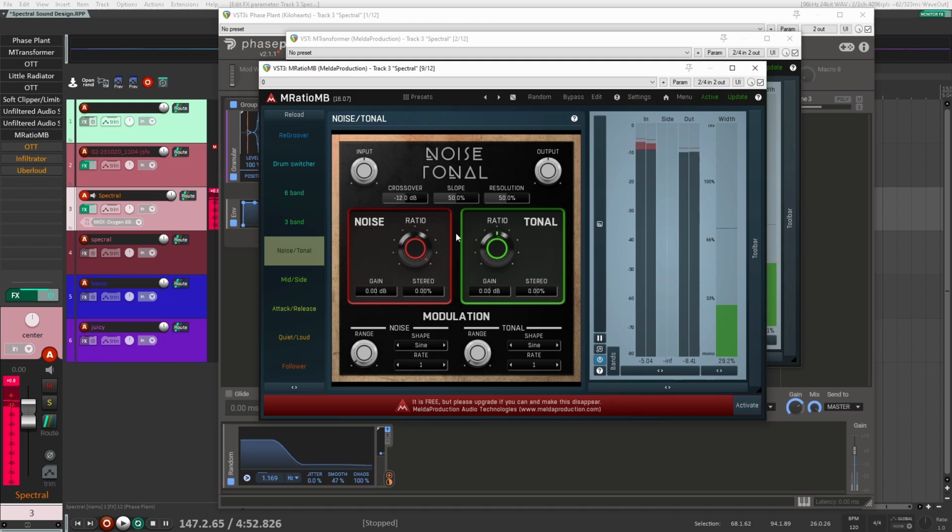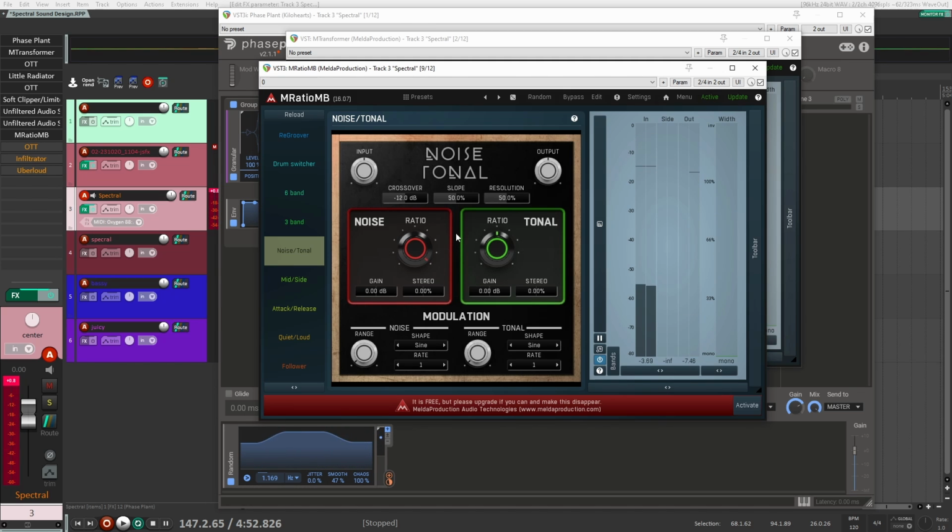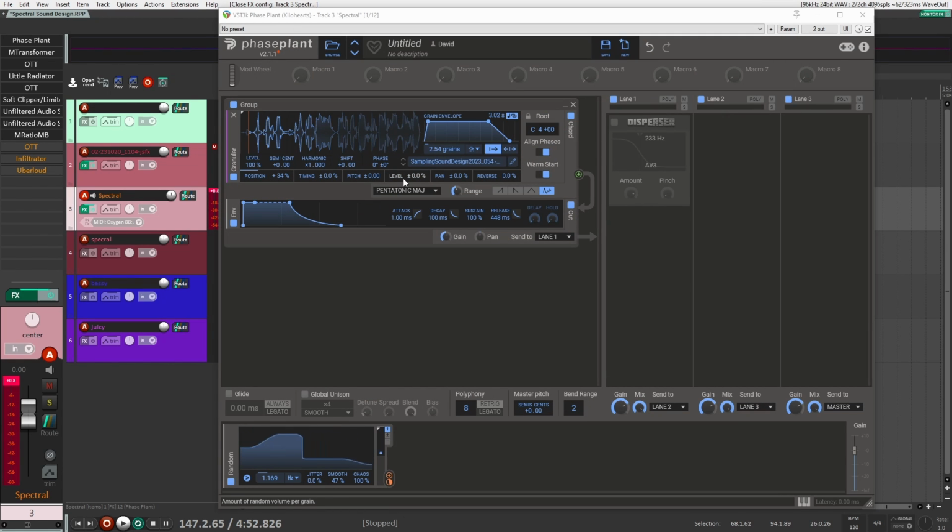Right, so now you get this really tonal sound. Again, it already sounds very spectral like that. I could probably swap out my file here if I wanted to and just generate a whole bunch of sounds just by using this plugin. But again, like I said, I want to keep going here.